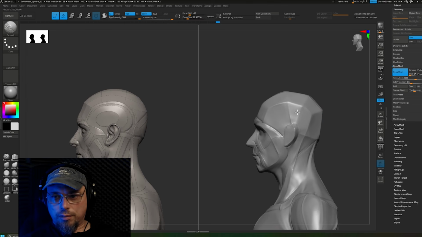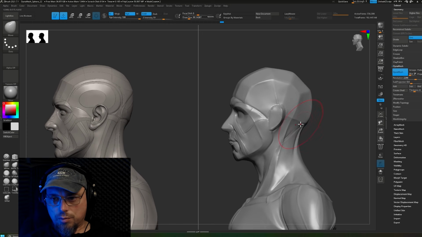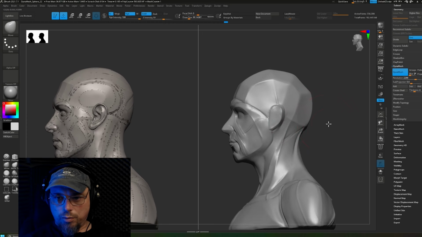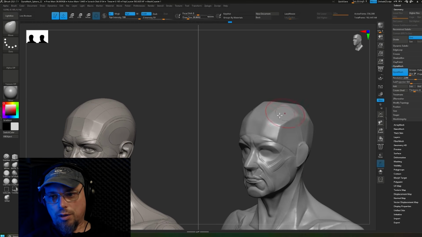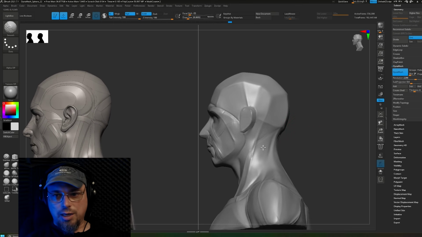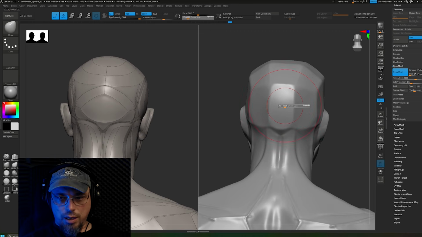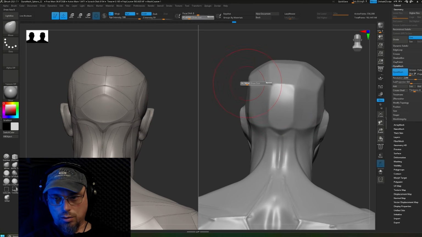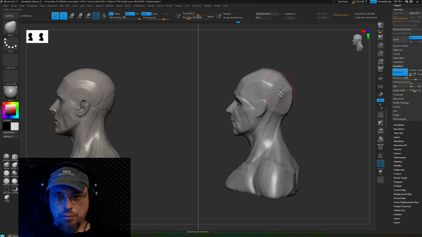Let's work with the character of the head. Maybe we need to increase the occiput, the back of the head, just a little bit more, to make it a little bit more sensitive, because if you have a bigger occiput, it gives this appearance of a sensitive personality. The flatter the occiput you have, the more rational the person looks. Let's add a little bit of parietal eminences here. It seems like there is some more volume.